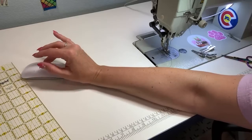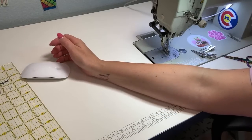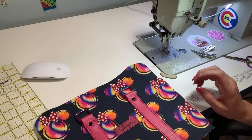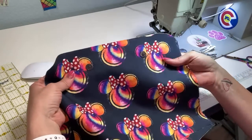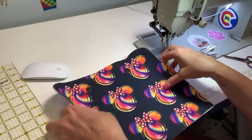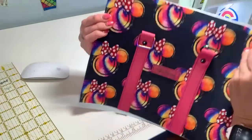And what do we have next? All right, I already added my magnetic snaps to my pieces. Okay, so next we want to put our pockets together for the outside. So I've already added my snaps on this inside slip pocket piece. I don't know how to say it. My outside lining piece of my slip pocket. There we go. All right, so that's my inside part. That's my outside. Okay, here we go.